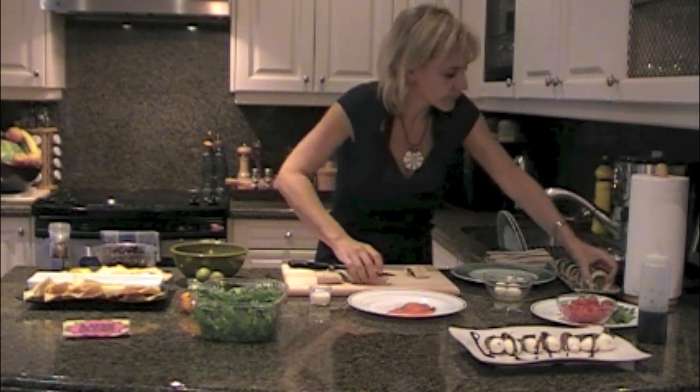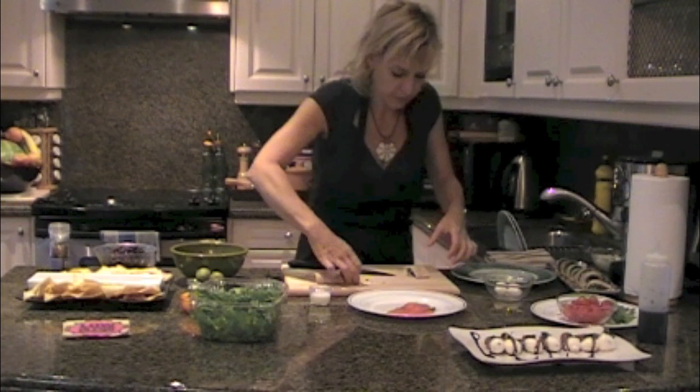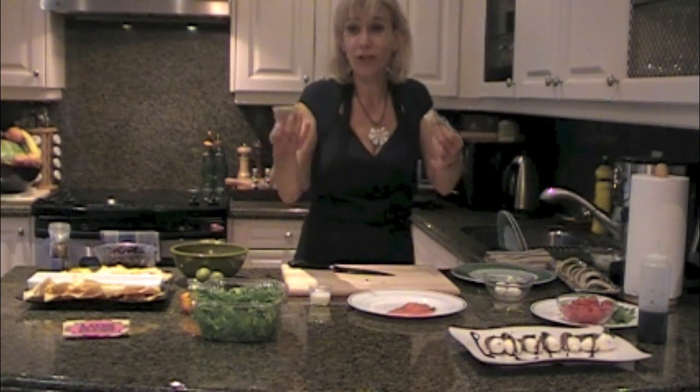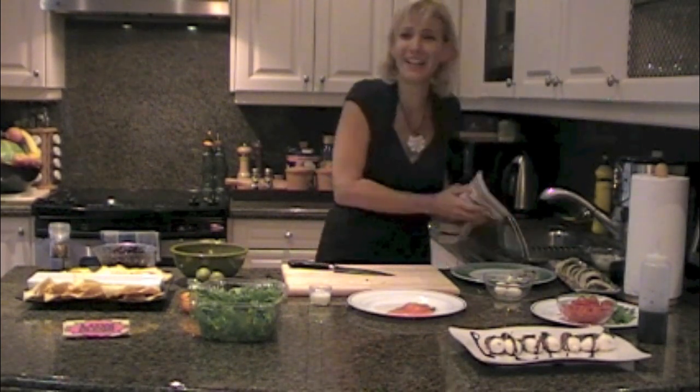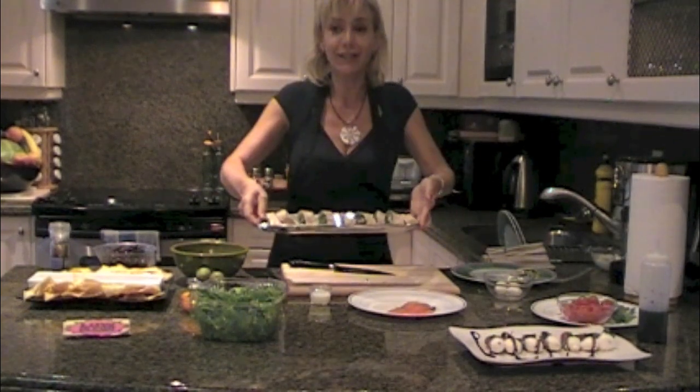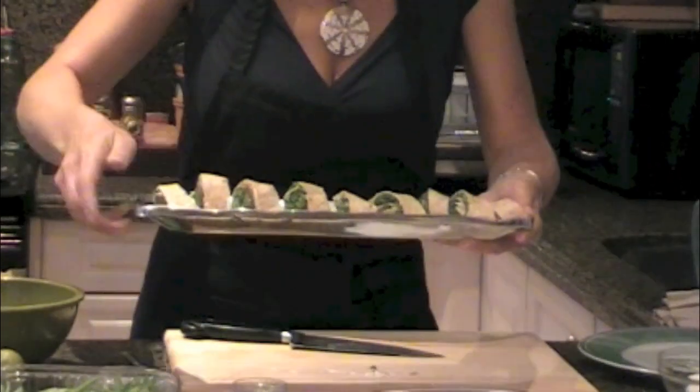There we go. By the way, guys, the leftovers are always good for the chefs, right? People are helping out in the kitchen because you don't want to put those ends on the plate. So there we go. Simple appetizer number 2.